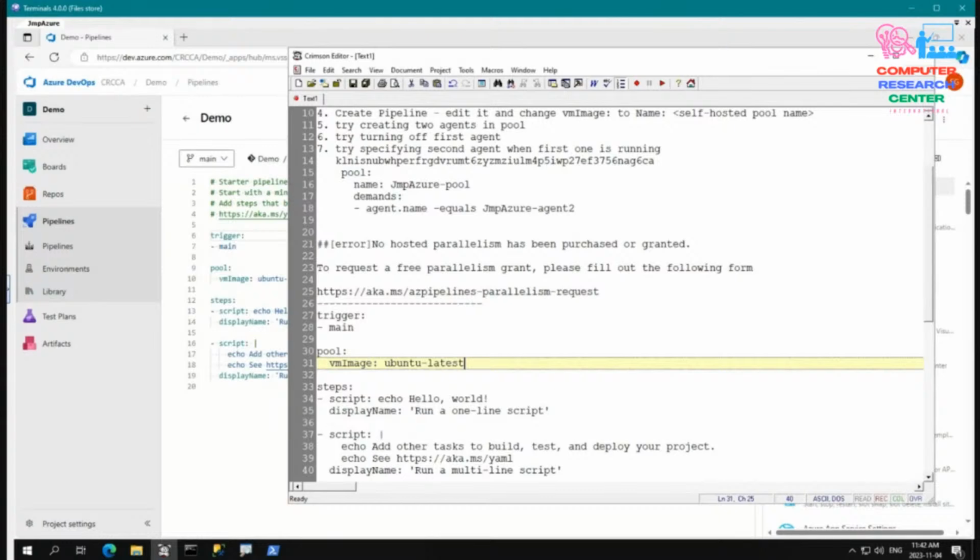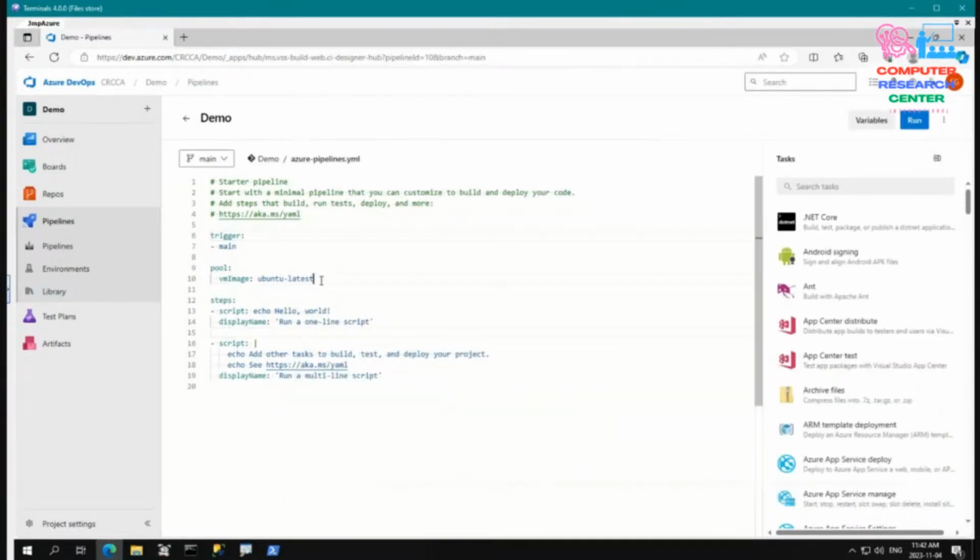Oh, I should not change it in here, it's my text editor, but let me change it here. Instead of a virtual machine image or container, I would say name, right? See, name comes up, context sensitive, and name is my pool, right? Okay, so my pool is there.